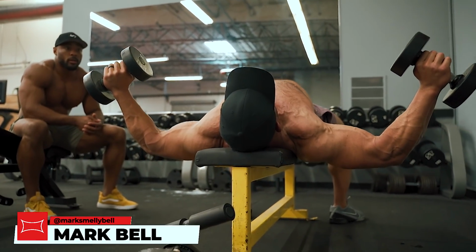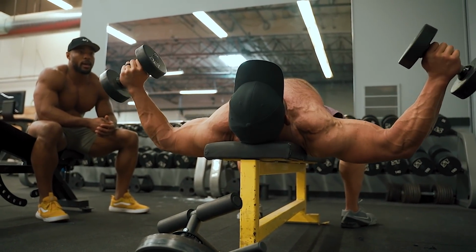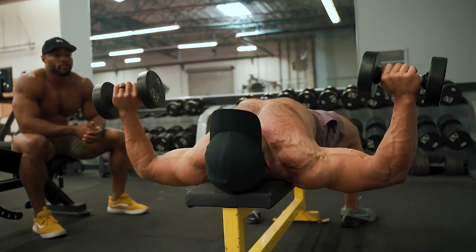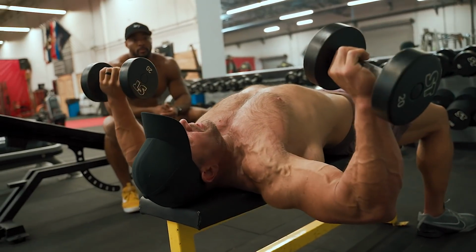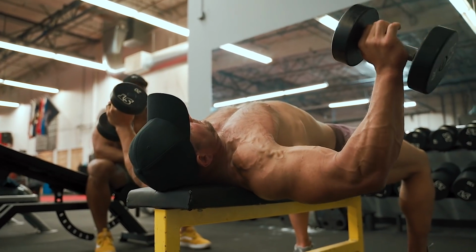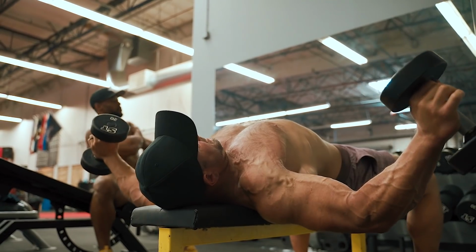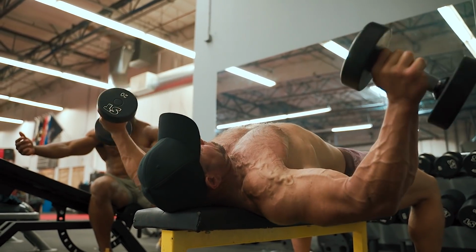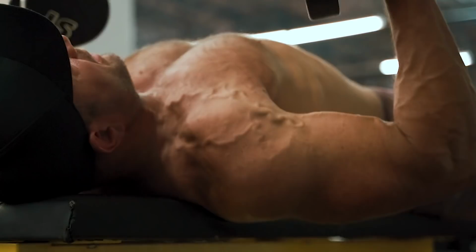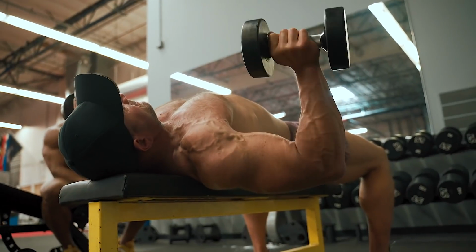That actually feels better to have a lighter weight, because with the heavier weight I was kind of limited. This, I can at least let it go a little bit more. But I'm still having a hard time matching what you were able to do with your elbow drive, which was up real high. Even just playing around with this feels new to me, so I'll get new growth just from finding some new positions. I just feel sore all the way through here on that outer pec. I see a lot of people that can't even get the dumbbells to go lower than here. Yeah, you were going way down there.